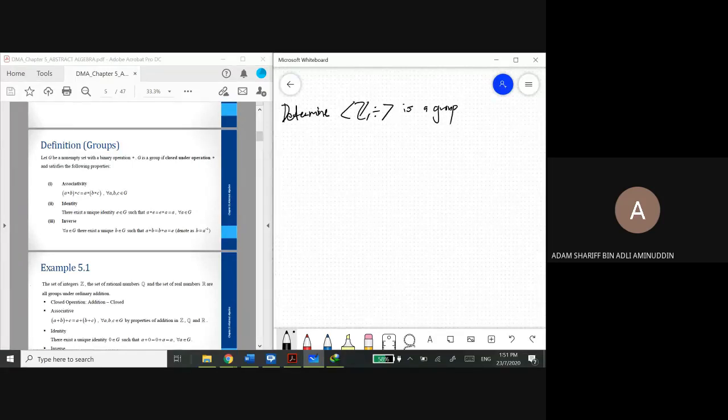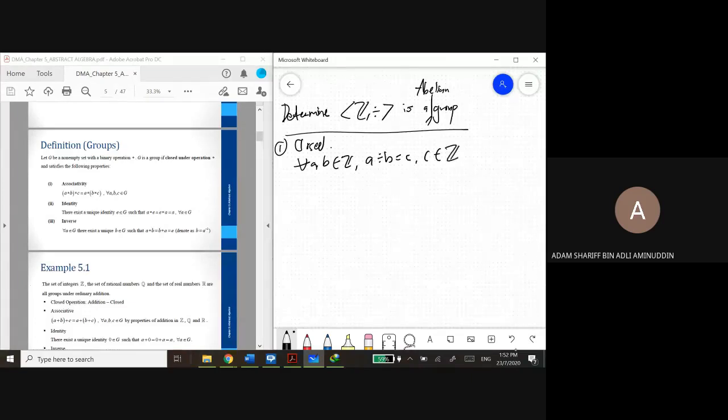Or let me try to abelian terus lah. Abelian commutative. Okay, we start with closed. Is it closed? The division of integer, is it closed? If it is closed, then for every two integers, A divide B will produce C. C is an integer. Question. Is this statement true or not? If not true, provide me counter example. If it is true, then you can leave it as it is.